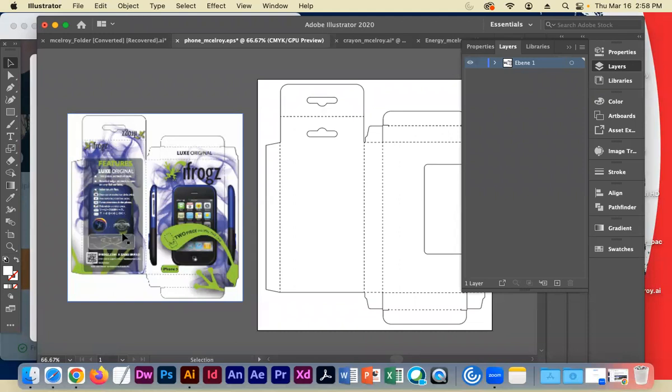Then they have all the description elements, what makes this case so great. You know, it doesn't break, blah, blah, blah, protects your phone. Then the Lux Original is the name of it, right? And so then you can see the images of that. It's for the iPhone 5. You'll notice that they blew up and cropped in the logo so they could write the little description about it on there. This was very creatively done.